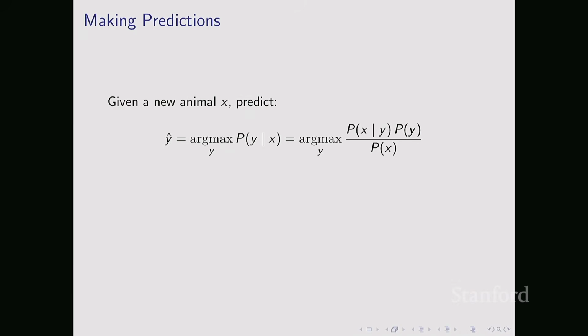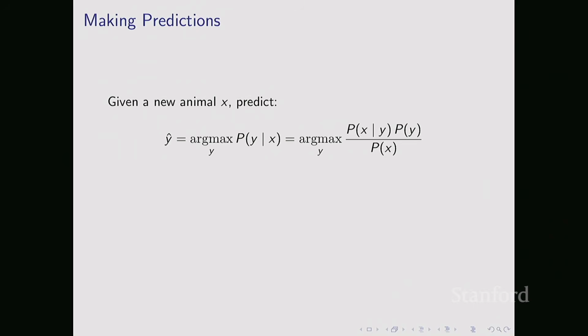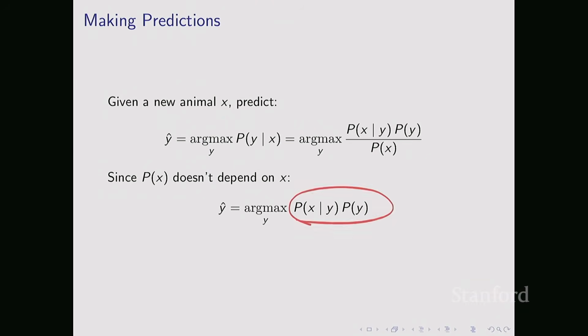I think it's less likely that it's a cat. If I had more examples, I would do more examples, but right now we're doing binary classification. Okay? And I just compare those two and take that argmax, and indeed I get this little function here by Bayes rule, and I notice p of x doesn't depend on y directly, so I get this kind of argmax. Okay? This is where the population comes in.